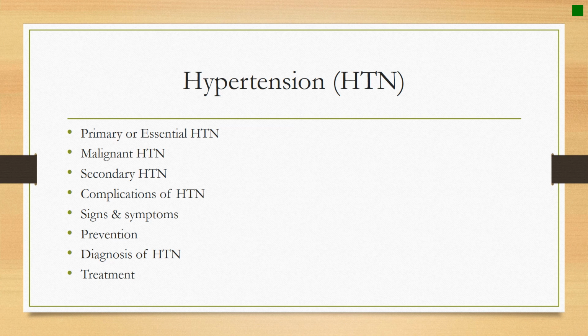Primary or essential hypertension has no known cause. It makes up 90 to 95% of all related cases. It often occurs between the ages of 25 to 55 years of age. It may be benign with uncomplicated hypertension. Malignant hypertension is with rapid progression and with organ damage, and with treatment, the prognosis is good. The course is rapidly fatal, however.